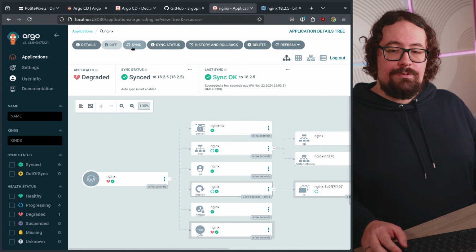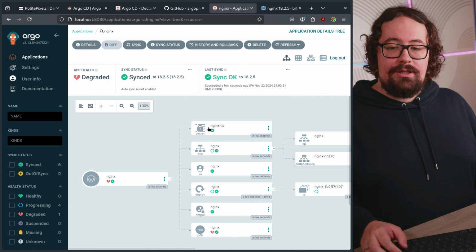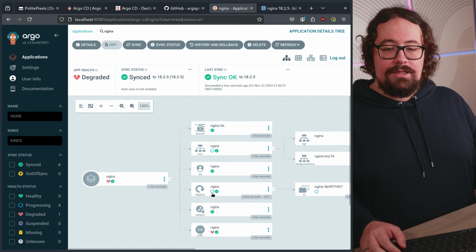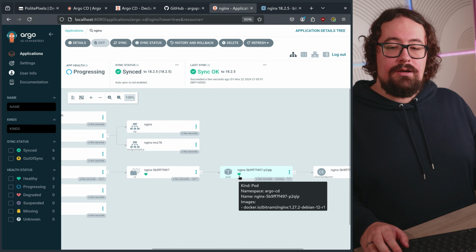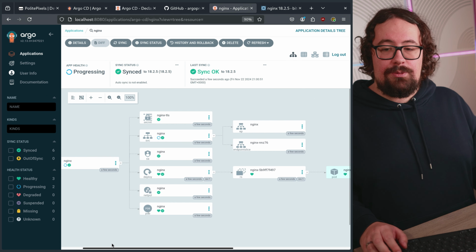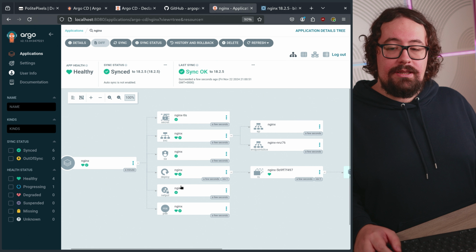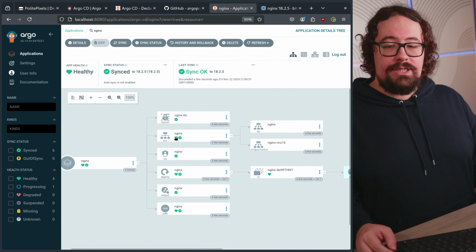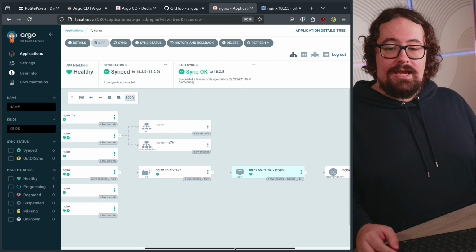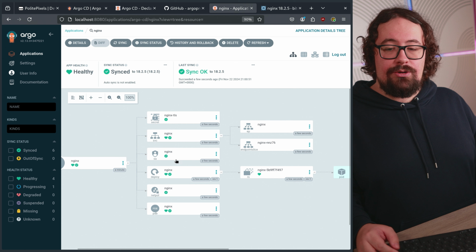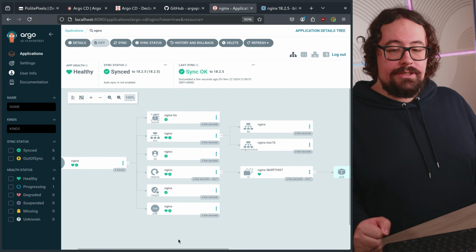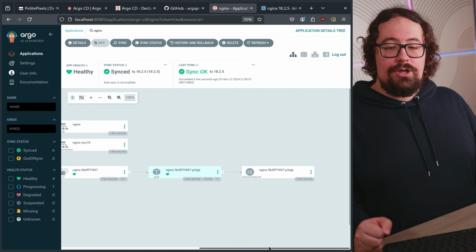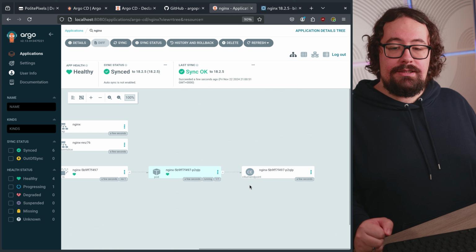We're going to go into the application, we're going to press sync, and we're going to see that everything goes from yellow to green. We're going to see there's some things here in progress if I zoom out a bit. The pod now has a green heart next to it, so that means it's been successfully deployed. I have a complete overview of everything that this Helm chart has deployed, the health status of that particular resource, and everything that it subsequently created. So we can see here very distinctly that a deployment created a replica set, which created our pod, which created a Cilium endpoint in this example here.